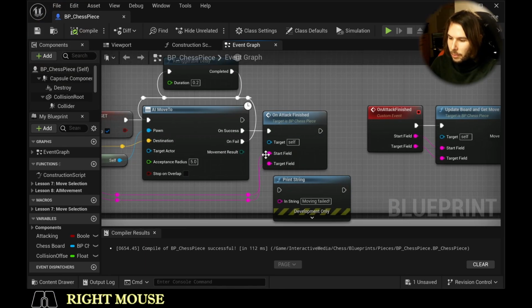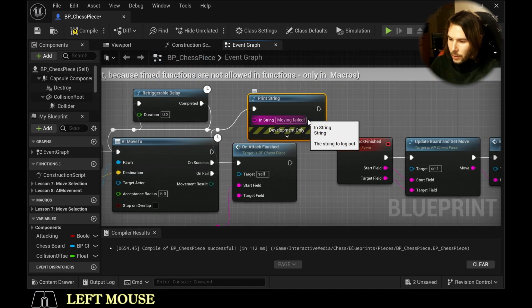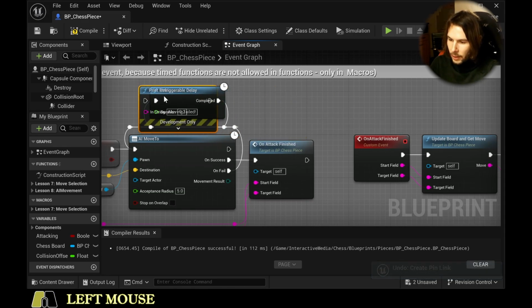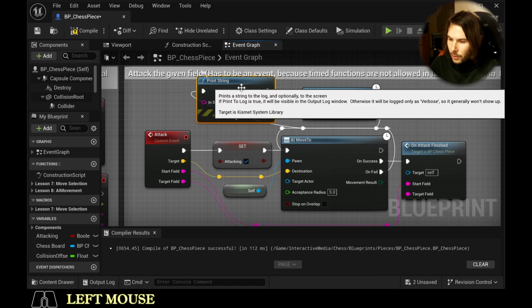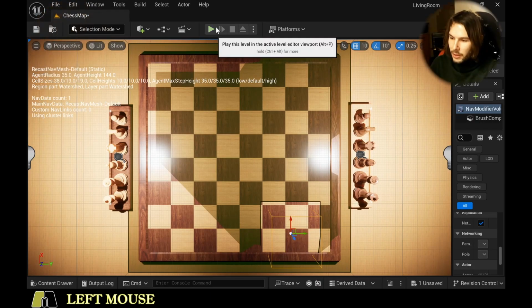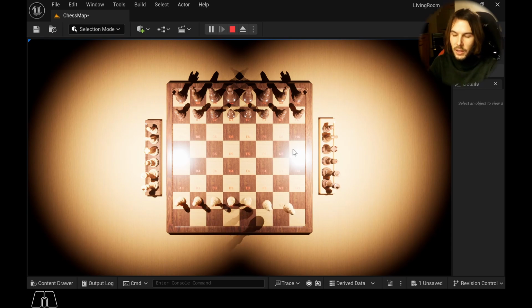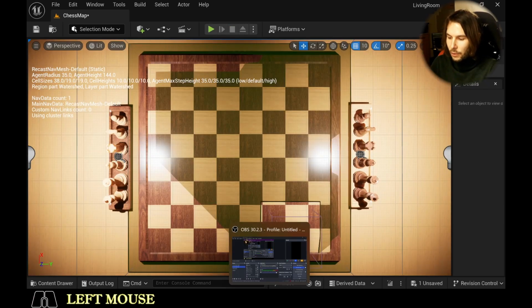And you can see that actually by printing the string here. Let's quickly do that as well. So let's do this. And no, sorry, not like that. But instead we should do it like we move it here. That will be a mess now, but don't worry too much about it. So we will just connect this and then that. Then we wait for it, and now we will see it's called multiple times just as a failsafe if something is happening. For example, if something blocks our way and it moves out of the way, we should be able to move again. So now you can see moving failed, moving failed, moving failed, moving failed. And that's just because we recheck if we can now move.